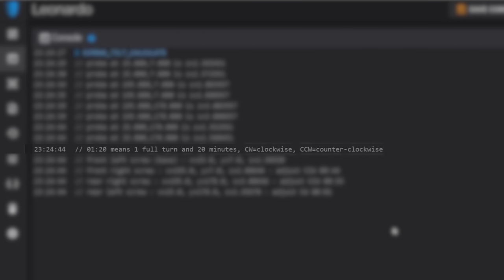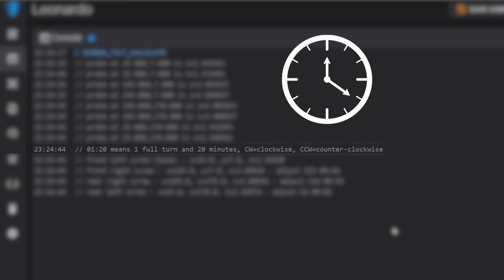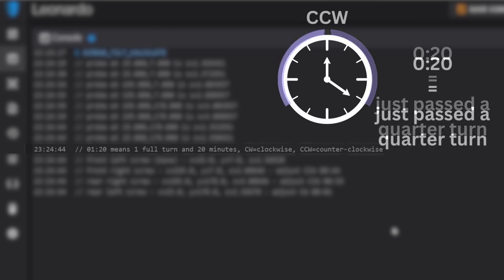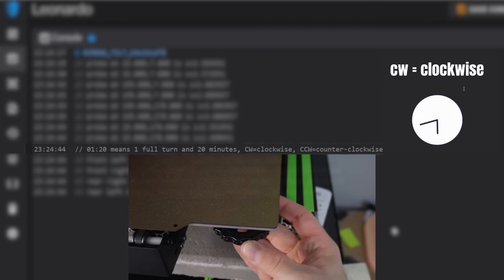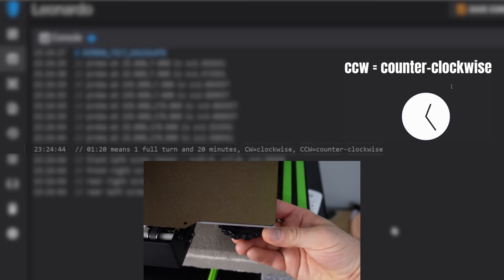In the given example, Klipper gives you a time of 1 hour and 20 minutes, which means we need to spin the adjustment knob one full rotation for the hour plus 20 minutes or 20 degrees. The 20 minutes would be 20 degrees of the full 60, so it will be just above a quarter turn. Just as important as the amount of rotation is the direction, and Klipper also provides that with CW for clockwise and CCW for counterclockwise. It is very important to note the direction and spin the knobs accordingly.